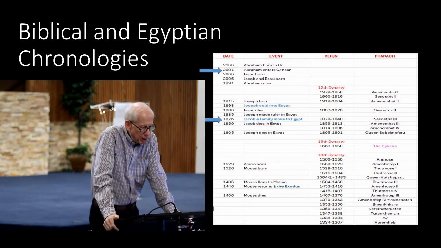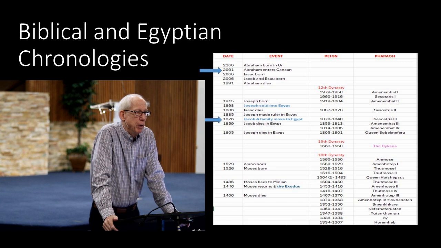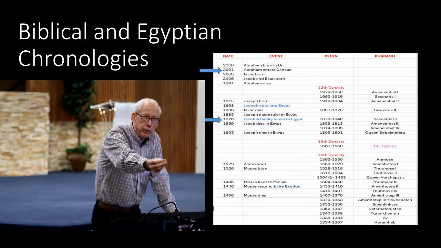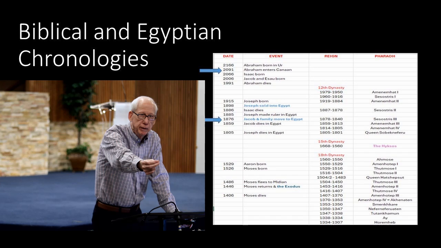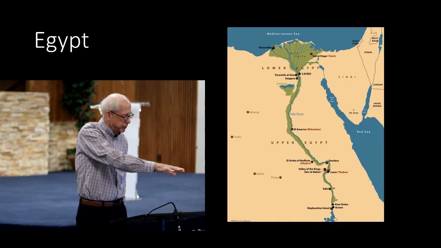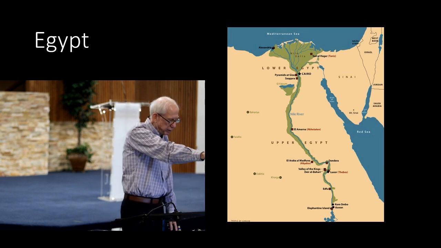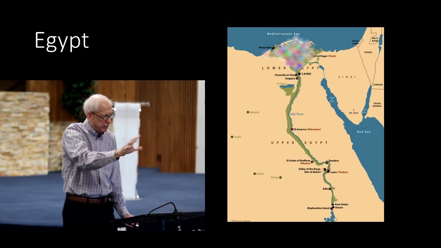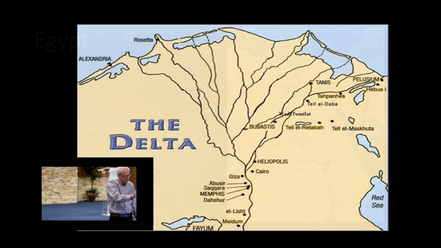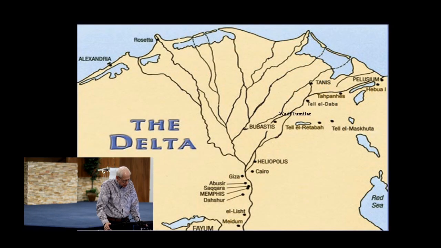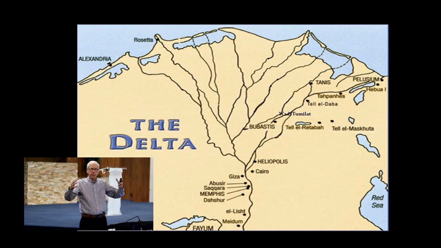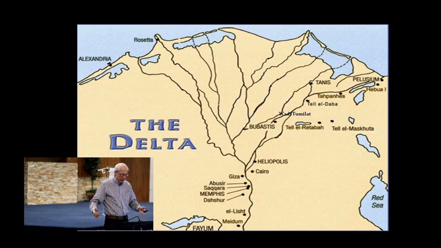You say, well, how about documentary evidence? How about written things that say, hey, here are the Israelites here in Goshen? And the problem with that is, you remember, here's Egypt, the bird's eye view, and you see the green triangle up at the top. That's the Delta region. Now I'm going to zero in on that. That's where we're going to be focused. Because the Israelites are concentrated in this damp eastern Delta region called the land of Ramesses in Genesis 47:11, and a number of other places called Goshen.